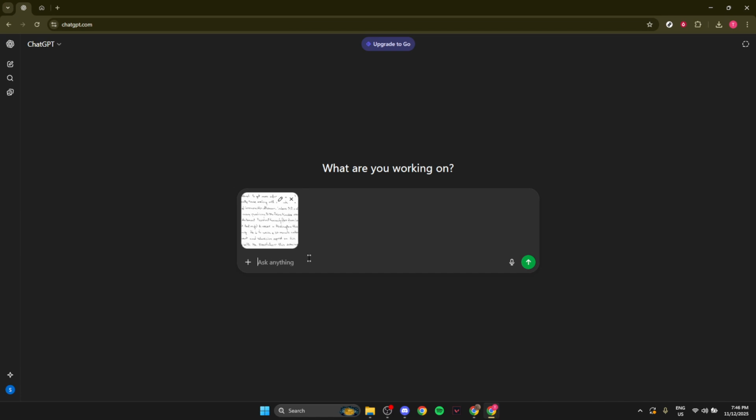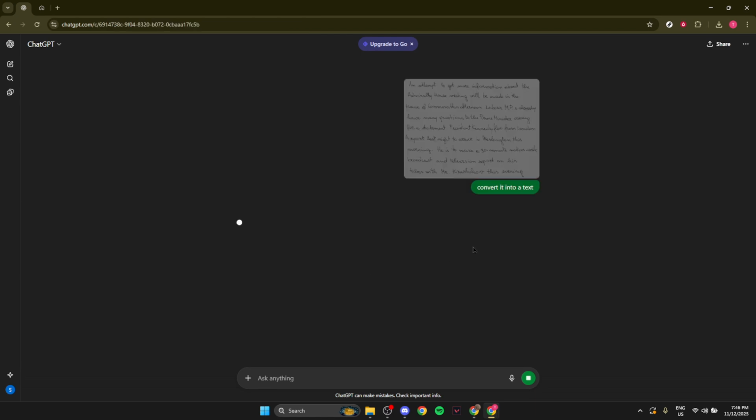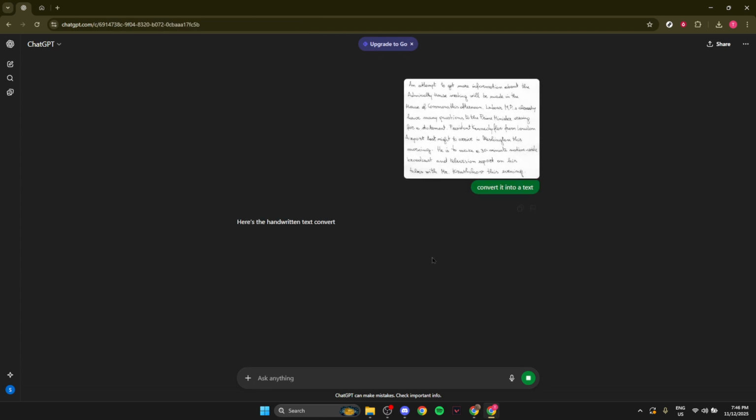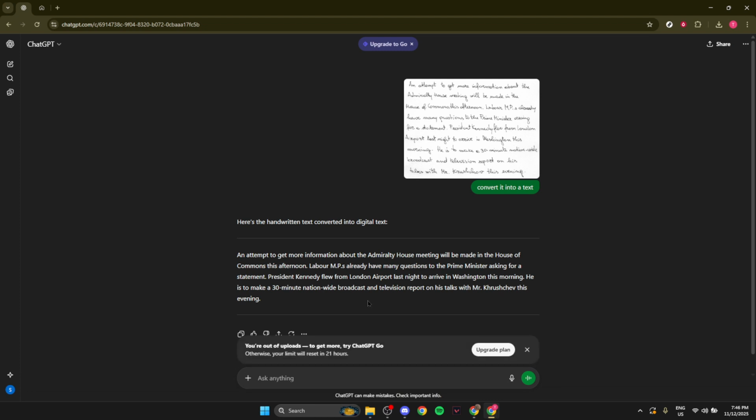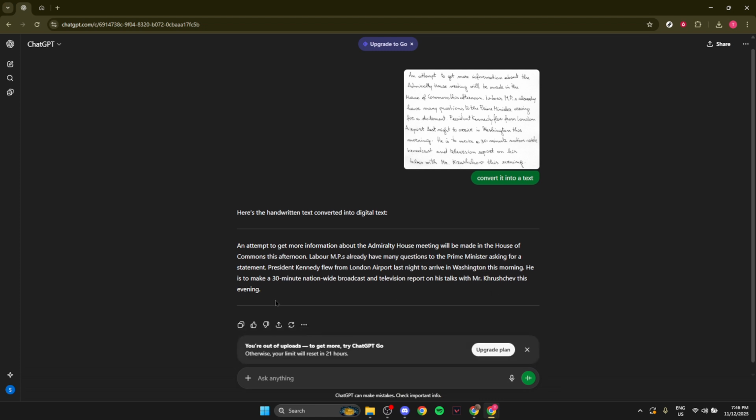Once ChatGPT has processed the image, you'll have your handwritten notes converted into editable text. The next step is simply to copy this extracted text. Make sure you highlight everything you need and ensure it matches your original notes. While this step seems straightforward, take a moment to skim over the text for accuracy, as automatic extraction sometimes requires a quick review to ensure nothing's been missed or altered.